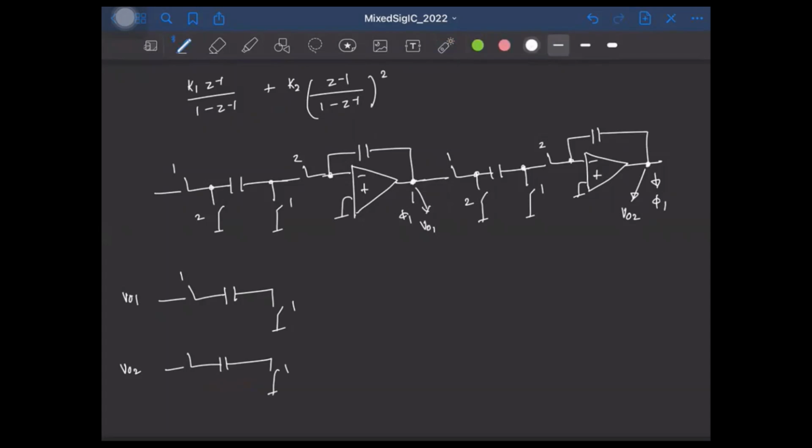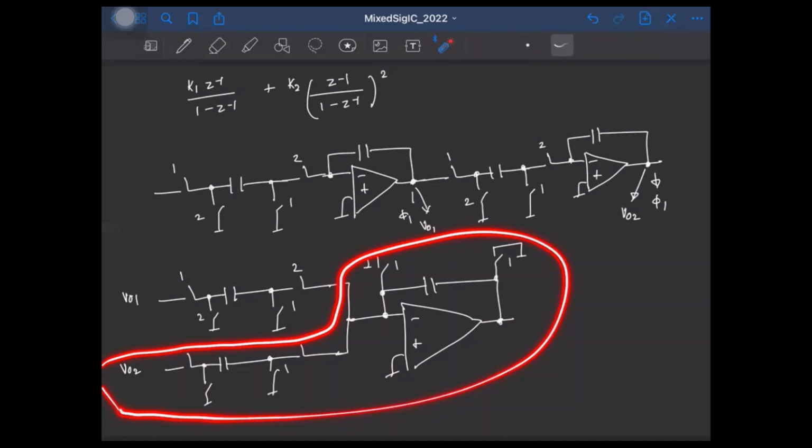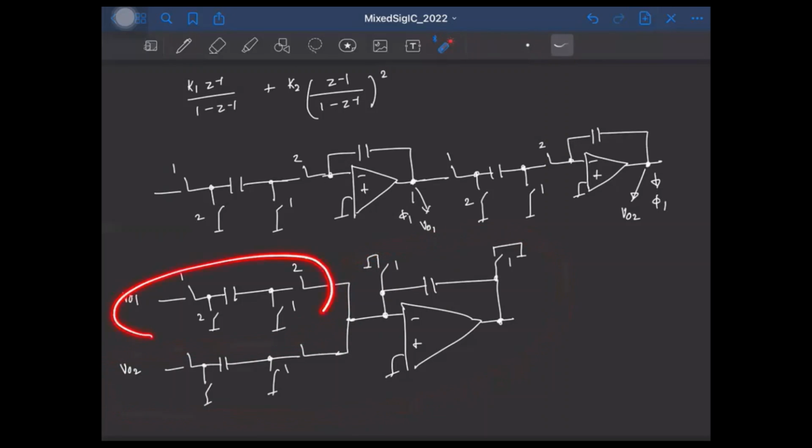And we can do it by completely transferring both these charges to another capacitor. And how can we transfer charge stored in a capacitor completely to another capacitor? We'll again use our infinite capacitance, right? So during the phase phi 2, we'll connect it to an infinite capacitor realized using negative feedback like this. Okay. And of course, this capacitor has to be reset during the phase phi 1. Right? So this portion here is essentially a switched capacitor amplifier. Now we have one more additional branch so that we can amplify or add these two signals together.